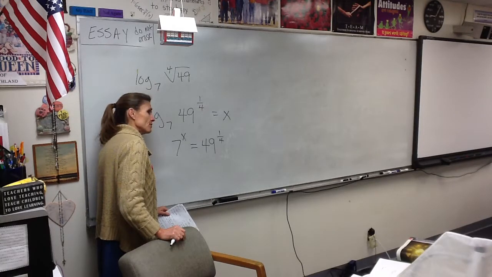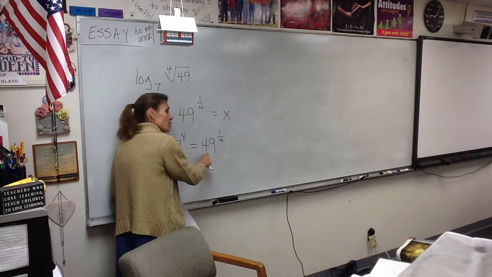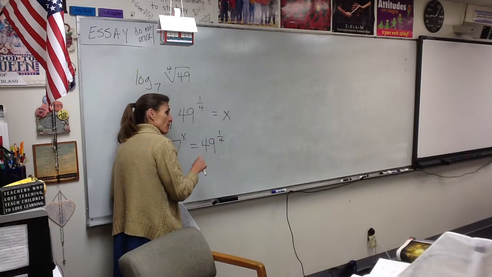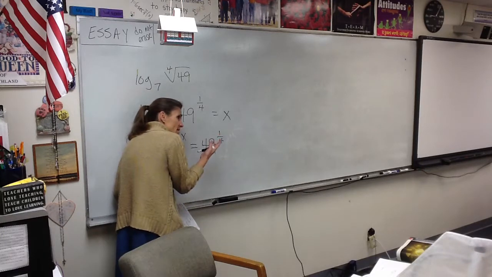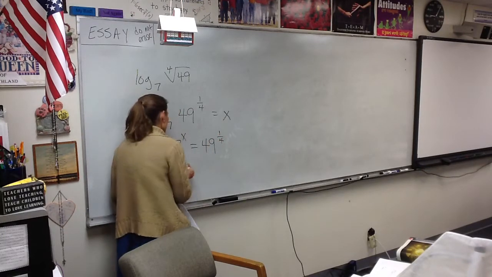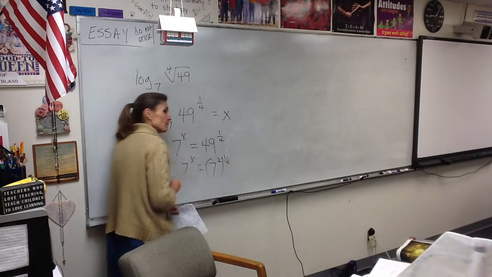Well, no, you're not confused. Look, Alex, look. Oh, you make it 7 of the bases. 7 is the base. Yeah. 49 is not some random generic number. I mean, it'd be different if that were like a 16 or something. But what about 49? 7 squared. Yeah, so you have 7 to the x equals 7 squared to the 1/4.